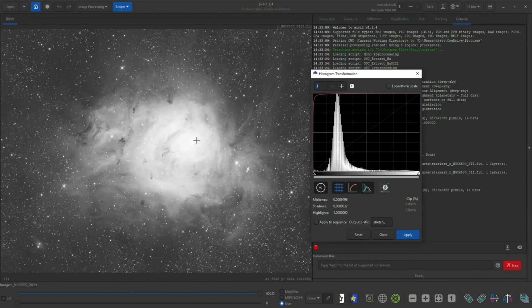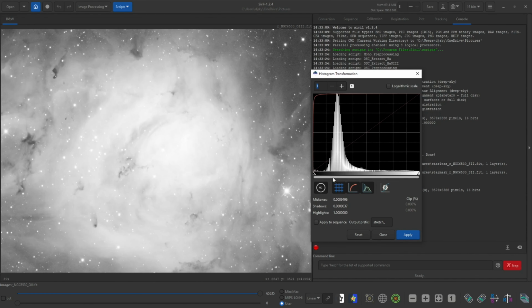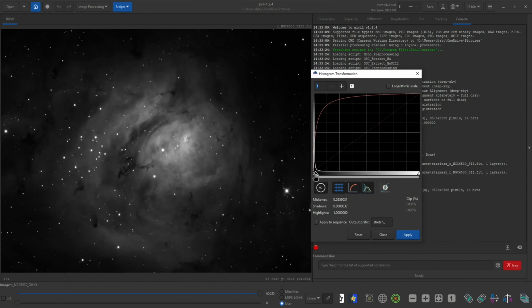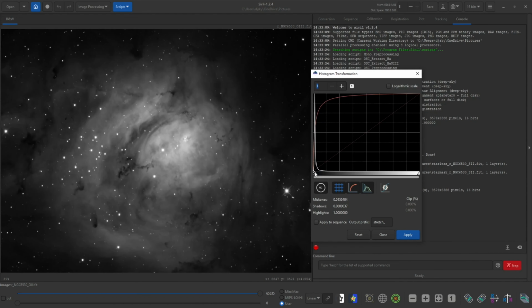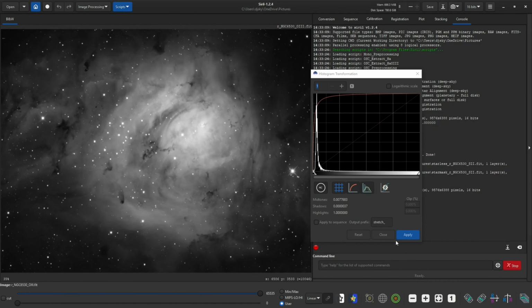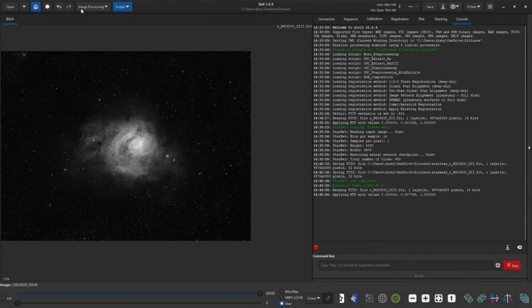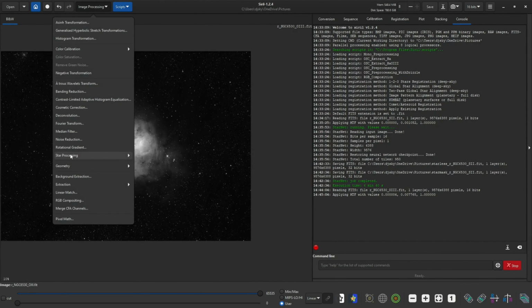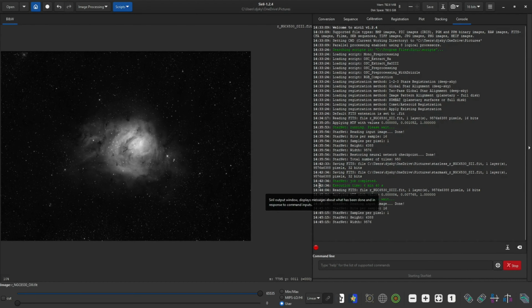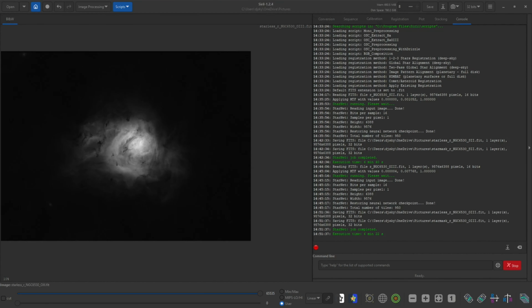So let's zoom into the core here and drop the stretch by a little bit. Maybe somewhere around there. So I'm going to click apply, close, and then we'll do a StarNet removal, execute. All right, the star removal is completed.